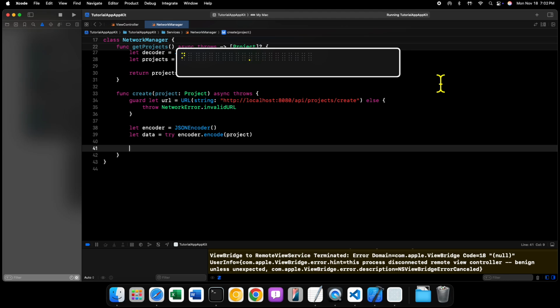After we have encoded our Swift object to a data object that will be sent as JSON, we need to send that request to the server.